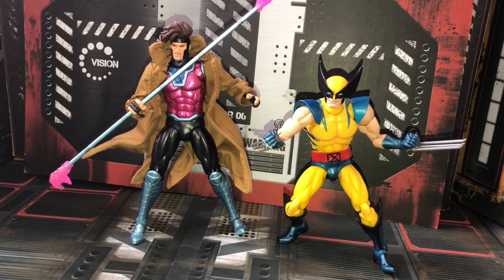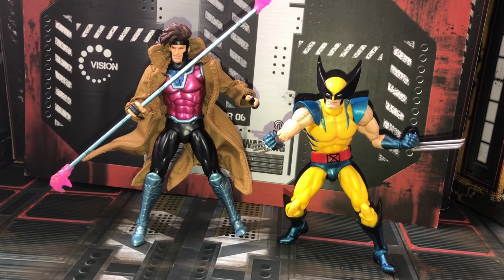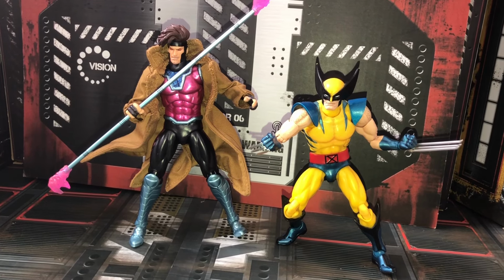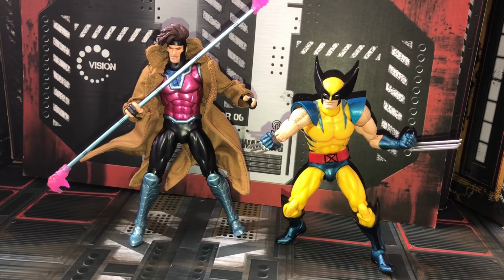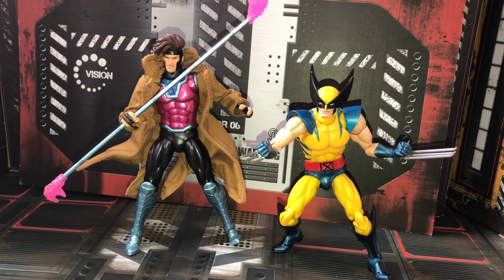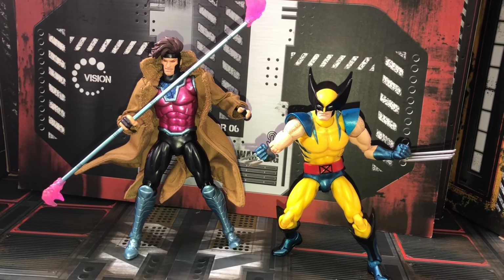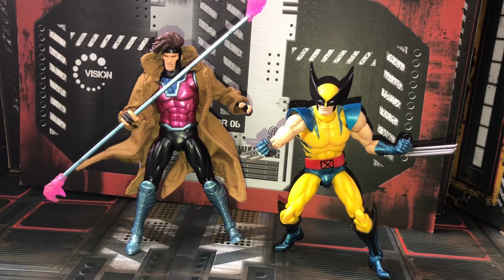So as I mentioned, we have had a Wolverine up in here, and it's CT Toys Tiger Stripe Wolverine. Now, this is an excellent recreation of the original Mafex figure, I believe. I never had the original. And if you're a fan of the MCU Deadpool and Wolverine movie, here's a recreation of that in Jim Lee comic form. So as you can see, Gambit scales really nicely with Wolverine from CT Toys.